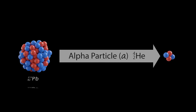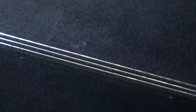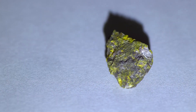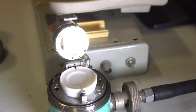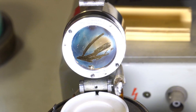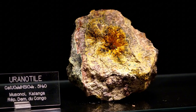Polonium-210 is extremely rare in nature and is one of the most radioactive substances on Earth. It releases alpha particles — tiny bursts of energy that can tear through living tissue. Outside the body, these particles are stopped by something as thin as a sheet of paper, or even by your skin. But if polonium dust is inhaled, swallowed, or enters through a wound, it becomes a silent weapon. Inside, those same particles bombard cells at close range, shredding DNA and causing organ failure.